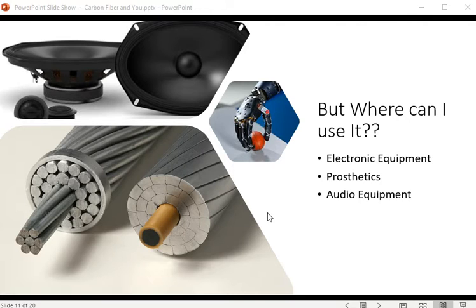So, how is it made? Another fascinating aspect of carbon fiber is the manufacturing process it requires. In order to create carbon fiber, the first thing that is needed is the raw material polyacrylonitrile, or PAN. There are a few other options for base materials, such as rayon or petroleum pitch. However, they're all similar. The base material is drawn out into long fibers. These fibers are then heated up to about 400 to 600 degrees to pull in oxygen atoms to stabilize the crystalline structure. There's a variety of processes to do this, including hot rollers, heated chambers, or just a heated gas-air mixture.